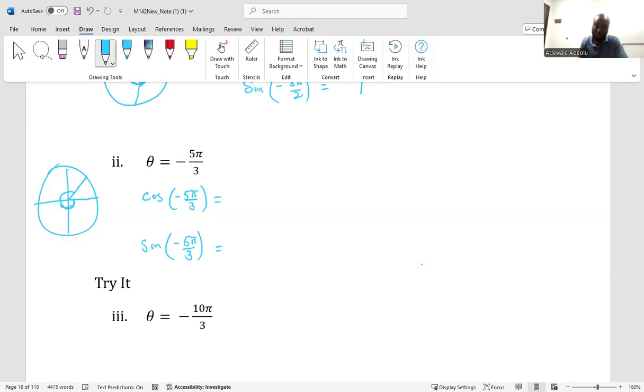That is from here up to this place, that is 270. We need 30 more here. So from here to here, that is the reference angle, is going to be 60 degrees, right? And now, what is the terminal point for 60 degrees? We do know that is half, comma, root 3 over 2. So for cosine, it is 1/2. For sine, it is root 3 over 2. So since that angle is in the first quadrant, both of them will be positive. So done.